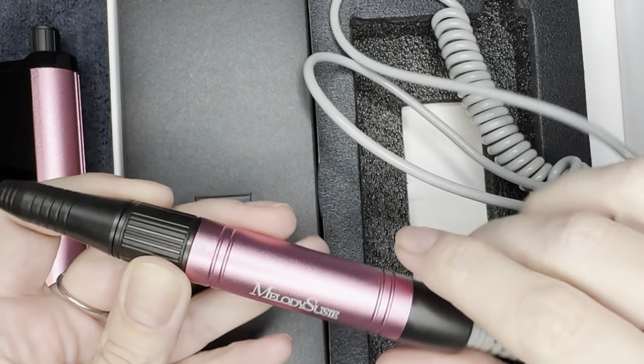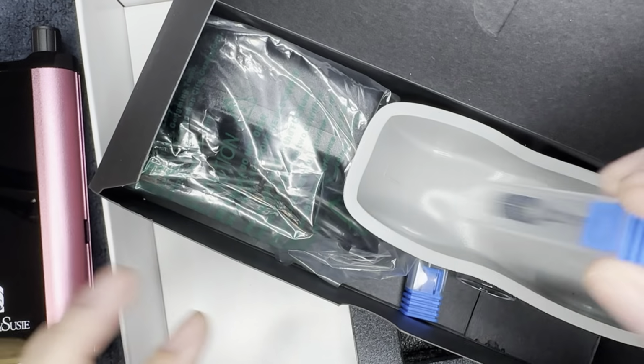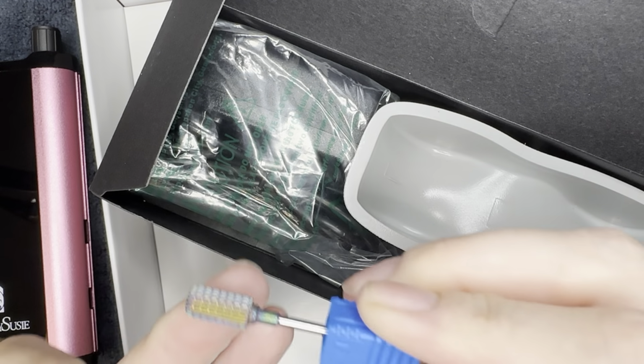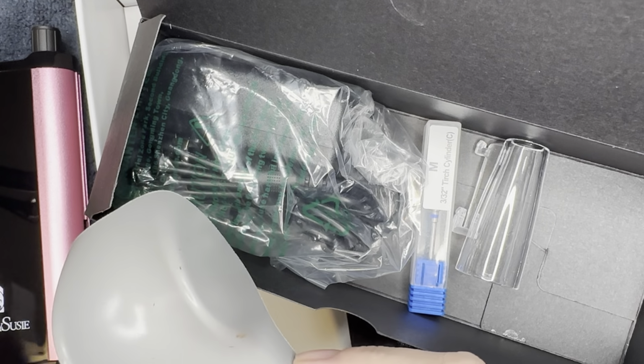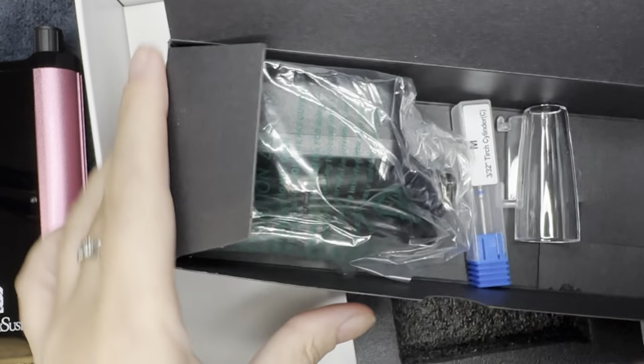Look at this. Okay, this comes in two colors, by the way. If you're not a pink person, they do have a different color. It's a bright, beautiful, vibrant orange, if that's what you're into. If you're looking for an e-file, this is an outstanding choice. You guys know how I feel about Melody and Susie e-files, and I feel like every time they come out with a new one, it's the best one.